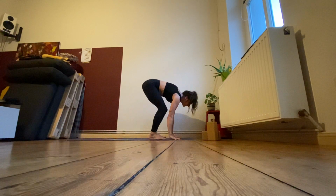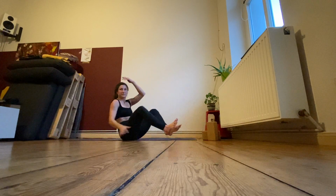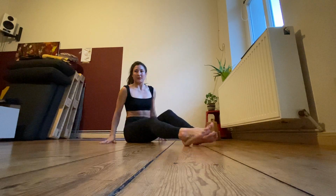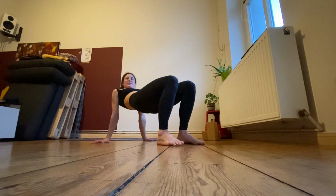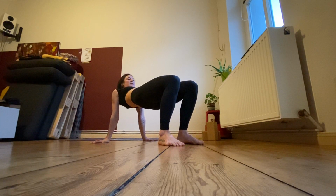Step or jump the feet to the front. Come all the way down into a seat. We go for reverse tabletop. So you bring the hands underneath the shoulders and lift the hips up. I like to have my hands facing out. If you want to have them forward, totally fine.